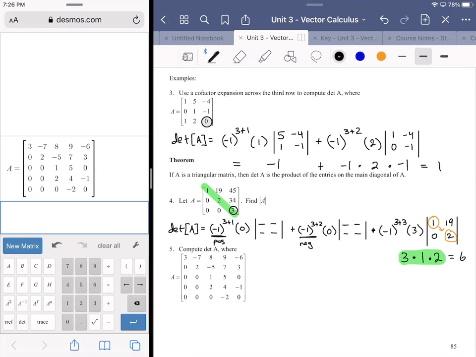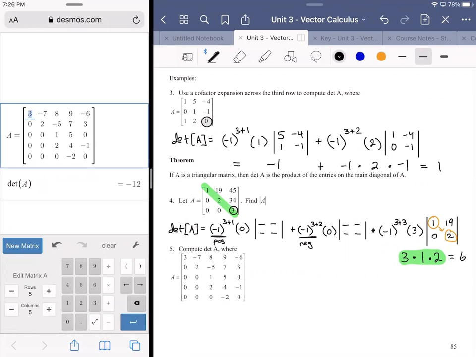Anyway, I bought myself enough time to type in the data. That's usually why I go off on these tangents. I just need time to type some stuff in. So determinant A, and you're like, whoa, Nelly, that's a negative number. Well, yeah, it sure is. So it means one of two things, both unfortunately equally likely.